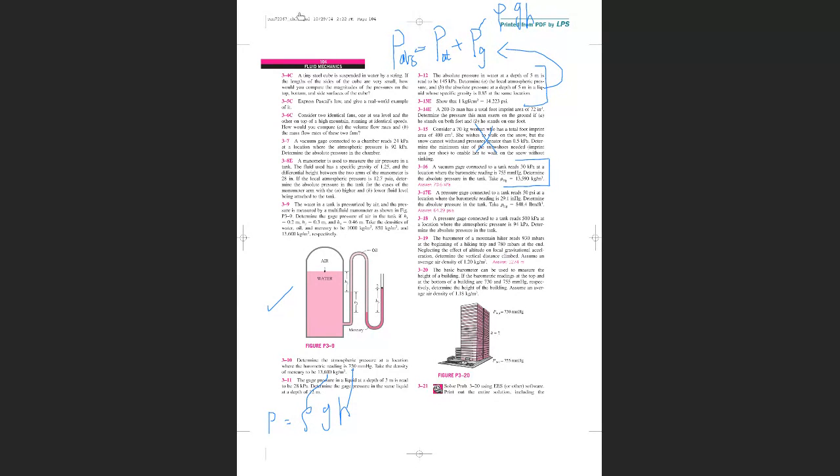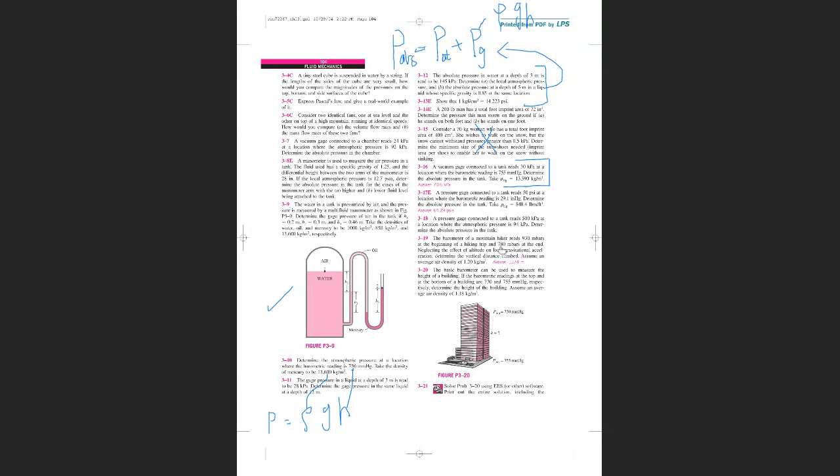Barometric reading means the atmospheric pressure, guys. We said the barometer. Are you listening to me, guys? The barometer basically measures what? The barometer measures the atmospheric pressure. So P equals rho gh, where h is 755, that gives you the atmospheric pressure, right? And you have a gauge pressure of 30, so you add the gauge to the atmospheric to get what? The absolute pressure. That is question number 16.